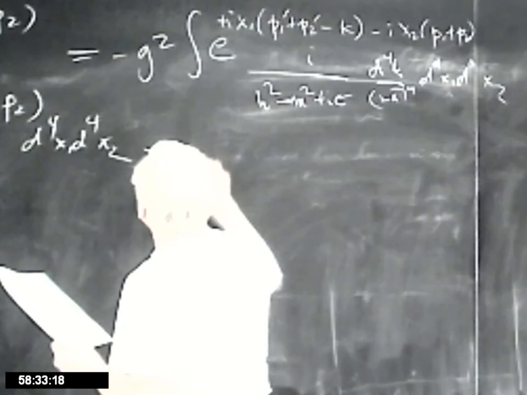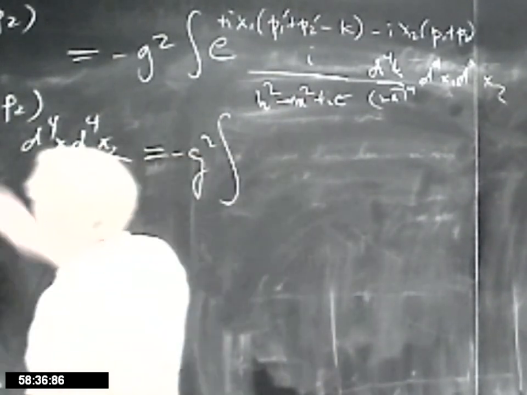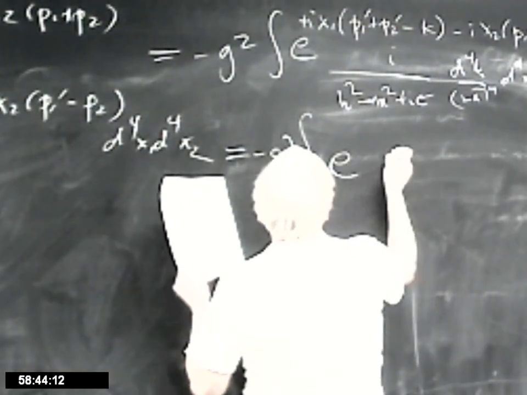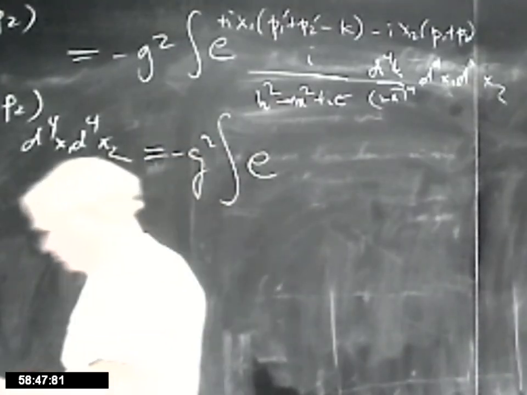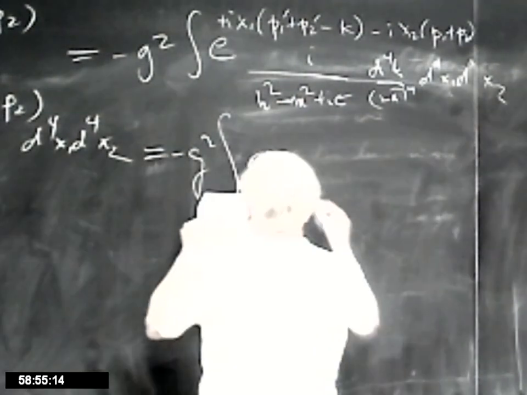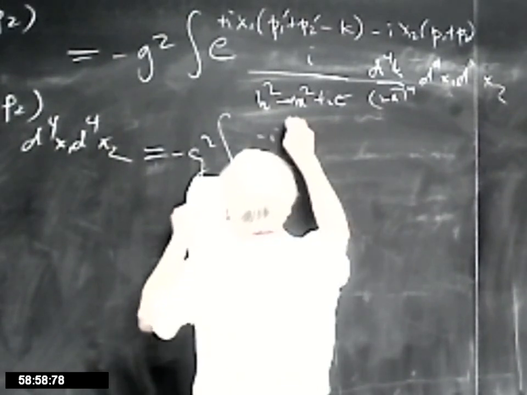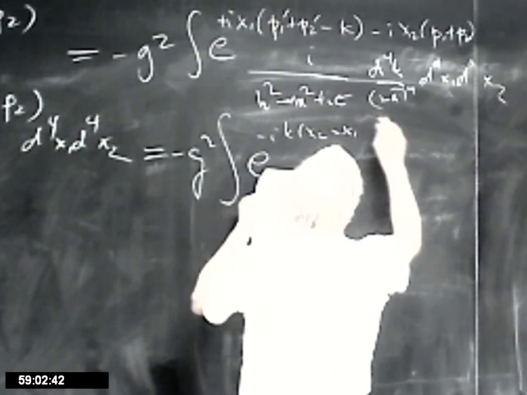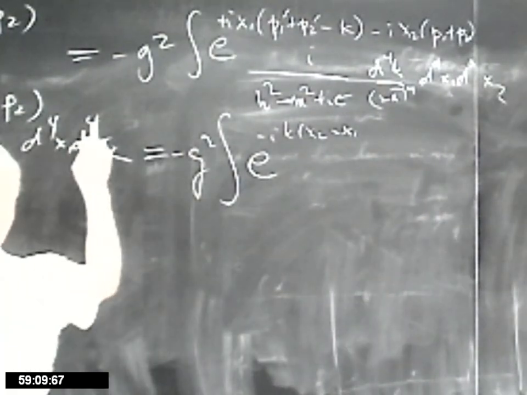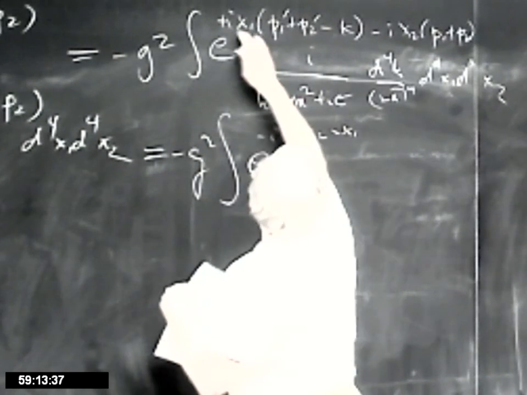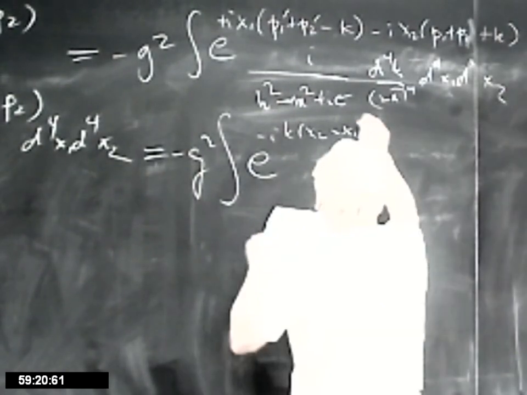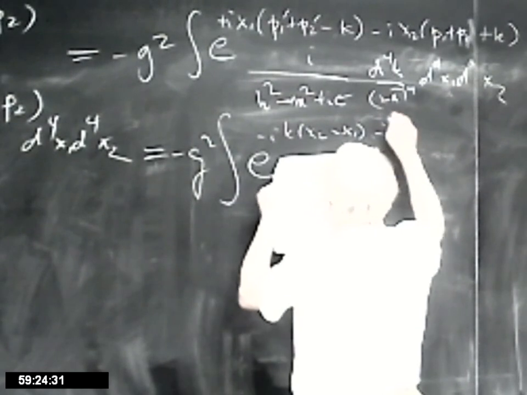And this one then is minus g squared. Everything's just about the same, except these phase factors are slightly different, and x1 and x2 are interchanged. So we get e, I better just copy it from the notes rather than try to wing it. All right, I'm going to write it slightly differently. Minus ik, x2 minus x1. Right, I left something out here. If we have a minus k there, then we have to have a plus k here. I should always follow the notes.